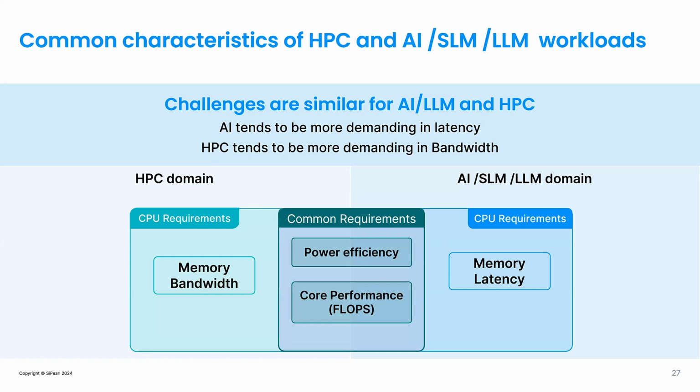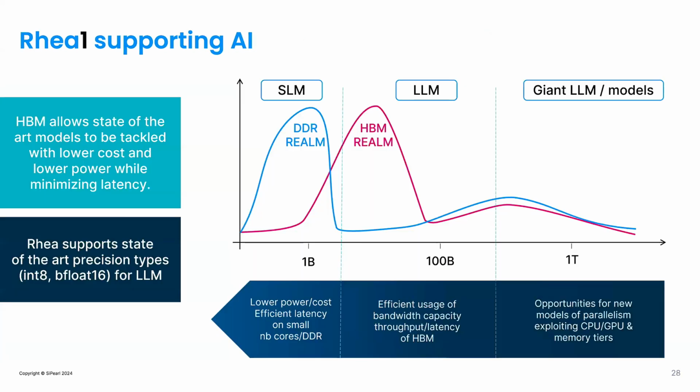Because of that, we have also tested and simulated what RIA 1 could be, how RIA 1 could be used in terms of AI application. And here we have an example of what we consider to be good for RIA 1. Knowing that RIA 1 supports int8, bfloat16, and other formats, we know that they are used in the LLM world.